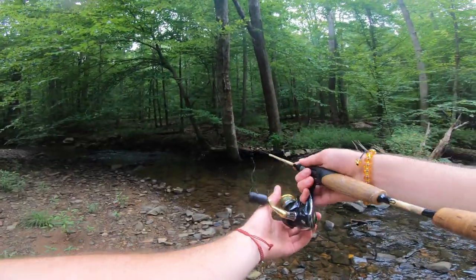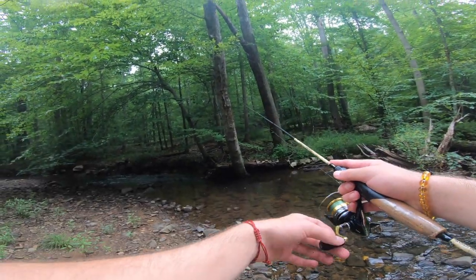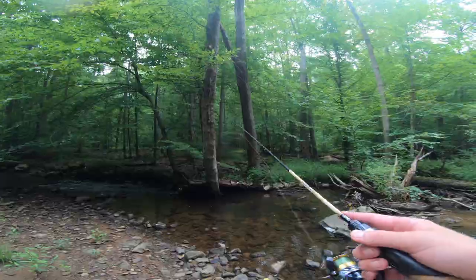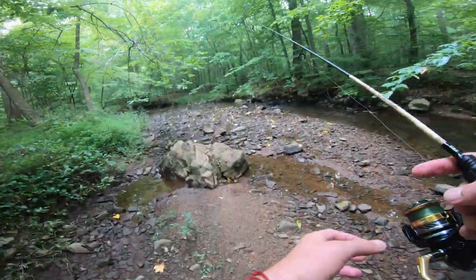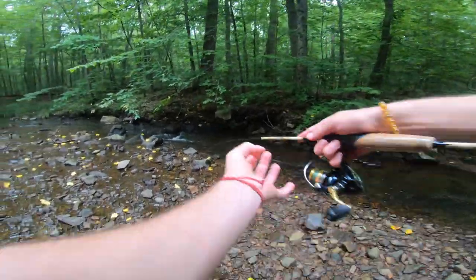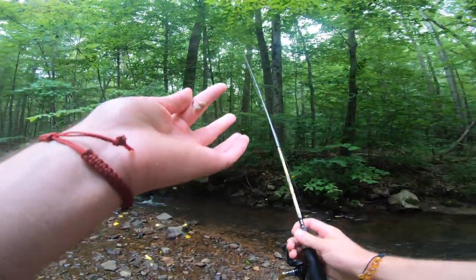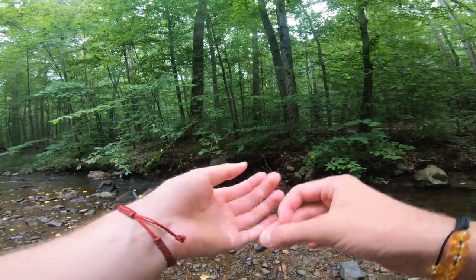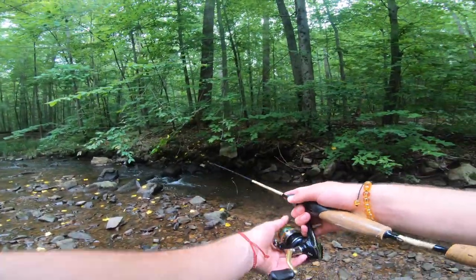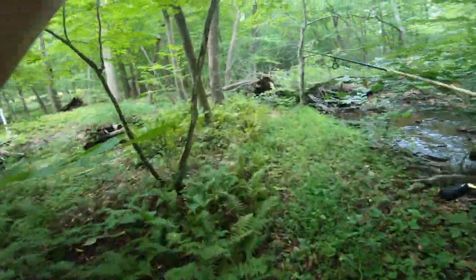Very curious how this worm is going to catch trout compared to earlier in the day — I was throwing a jerk bait that represented a bait fish. A nice trout just came out for it, probably a 12-inch fish, which is pretty big for this creek. I saw a fish come out for the worm, but it didn't take it, which is quite surprising. There was a fish in that pool — it came for the worm but didn't commit. A trout in the current right here — it came for it, completely smoked it, but he's off. That's how you know a trout bit the worm — it completely demolished it. I'm going to take one more cast. When fish see live bait coming down the creek, they kind of don't hesitate for the most part.